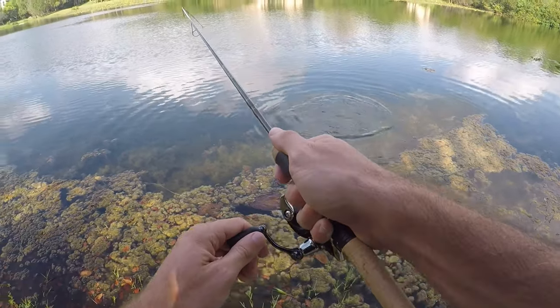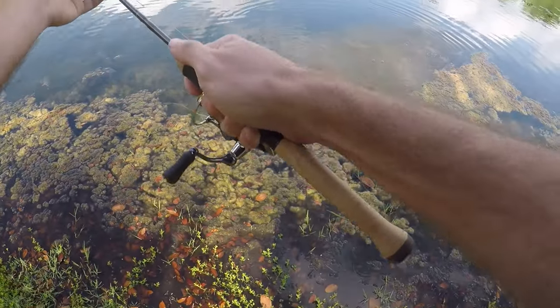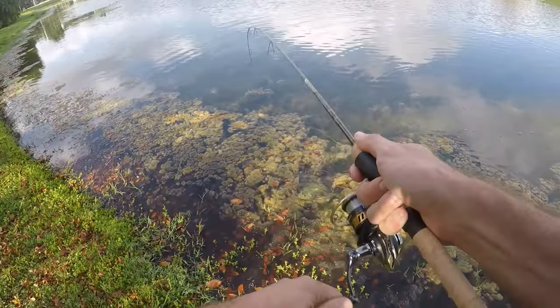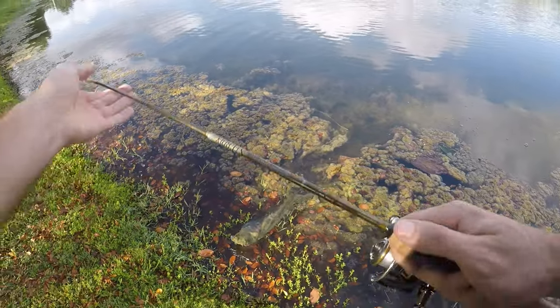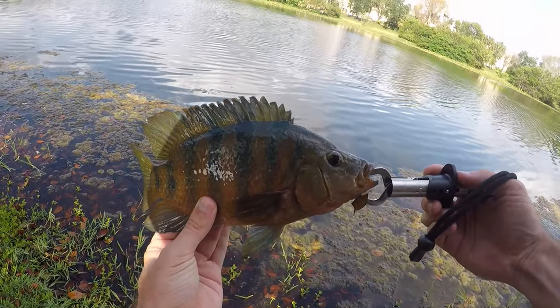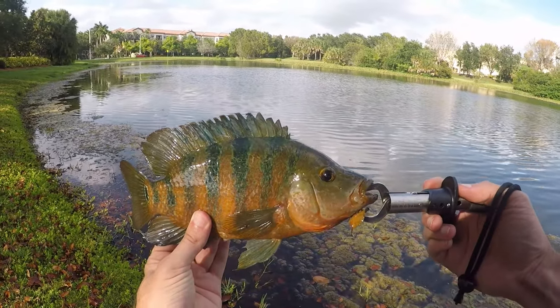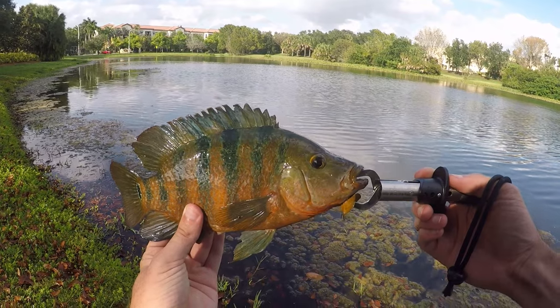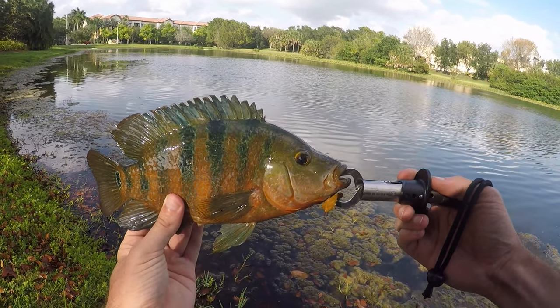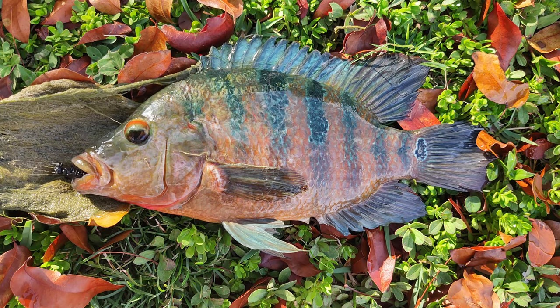These guys always pull really well. Let's see if this thing has the backbone to get this guy in here. Nice and easy, nice and easy. There we go, nice Mayan. All right, beautiful Mayan cichlid. Not huge, but this is probably an average size Mayan, but these guys fight so hard. And that rod, I mean, it had to put in a lot of work. So I'll talk about that rod in a second, but nice Mayan. So we got three fish on the bank today.